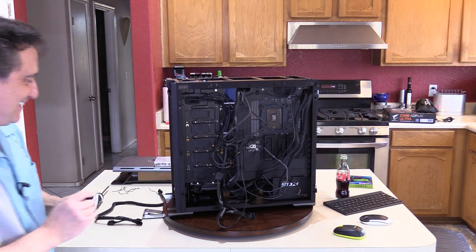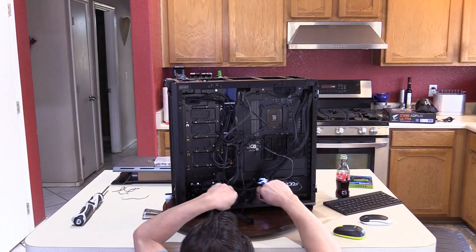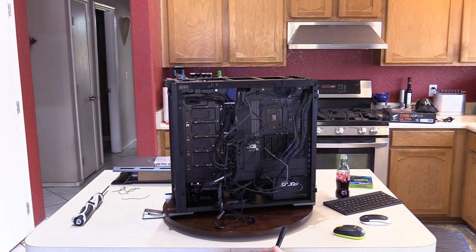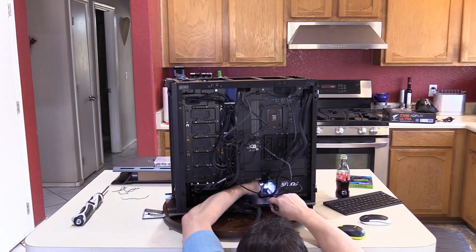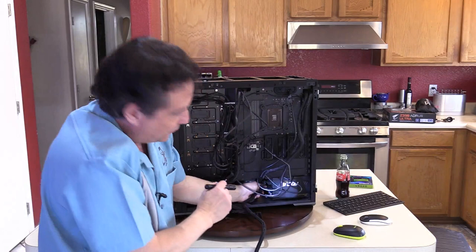All right. Let's see. PCI Express. Okay, so I have to use one of the three connectors at the bottom of the power supply. I want to use the one as far away from me as possible, for the same reason I talked about earlier. So I'm going to reach in there and plug that in right there. Actually, come to think of it, that's a bad location. I'll use the one on the end, and that way the middle will be wide open to reach in there for others.